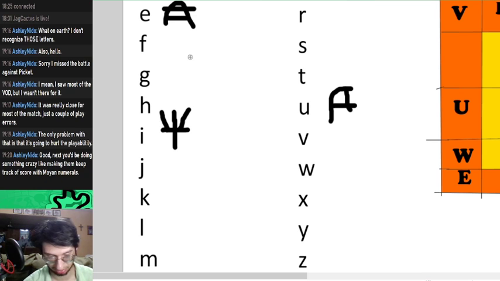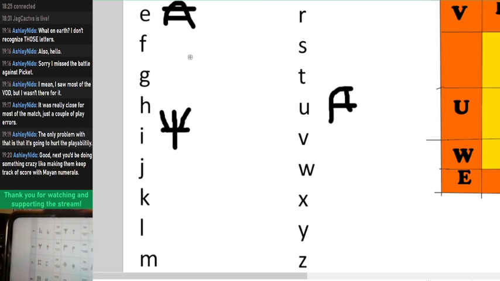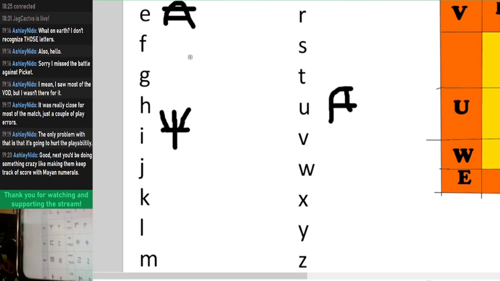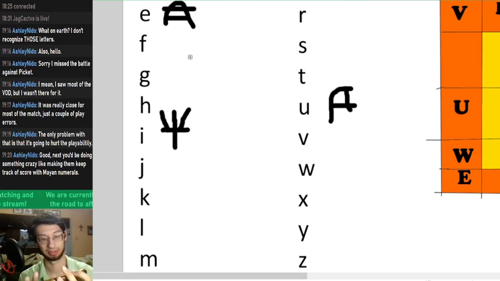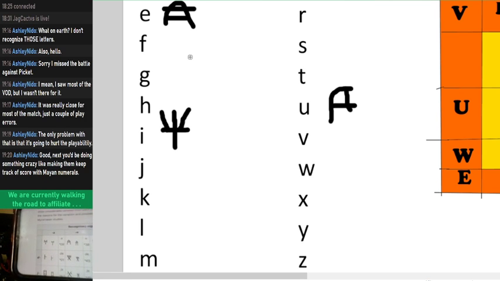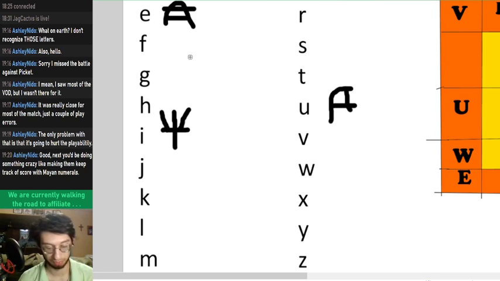B. Okay, so let me show you what I'm looking at. So I have this chart here of all the symbols, and you can see on the left side there, it's like the consonant sound, and then at the top, it has the vowels, right? So you look at the top and you look at the left, and you get the combination of consonant and vowel sound for syllables. And there's no B consonant.